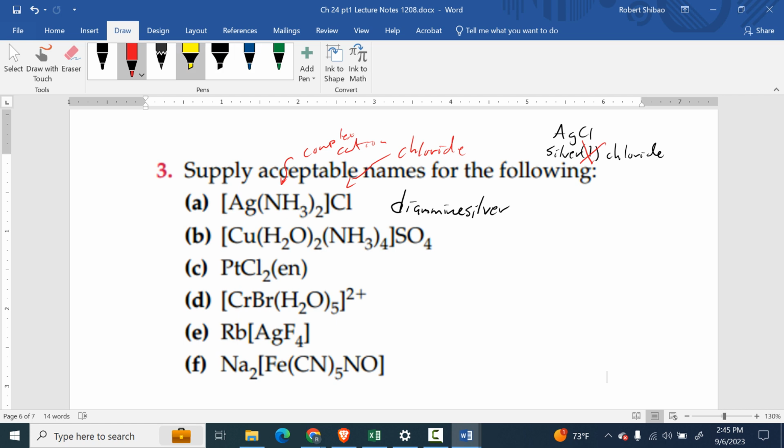However, in complexes, we always put the charge as the metal, even if it's only one charge here. And I think the reason for that is because sometimes these ligands can capture neutral atoms. So neutral atoms can be attacked as well. So it could be silver 0 with no charge. In this case, it's silver 1. How do I know? How I know is because ammonias are neutral, chloride is -1, and so this whole thing has to be +1. And so we're going to have diamine, silver 1, chloride.